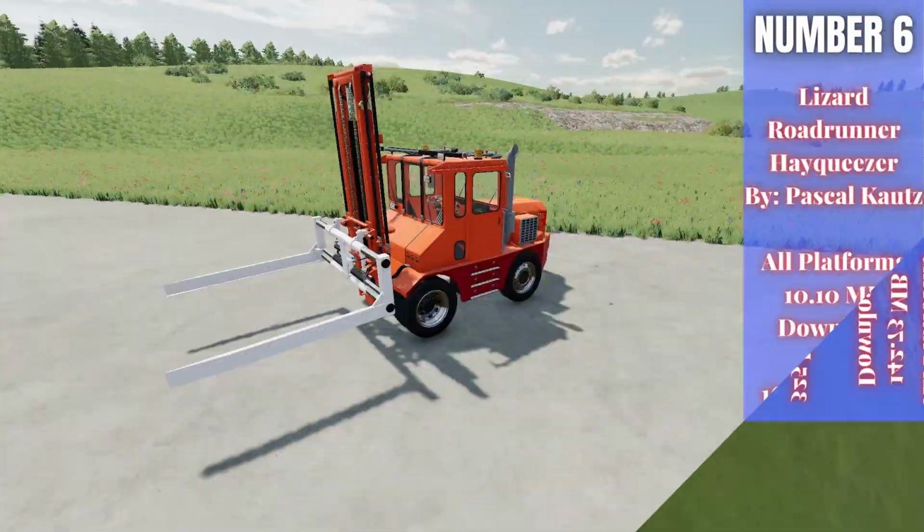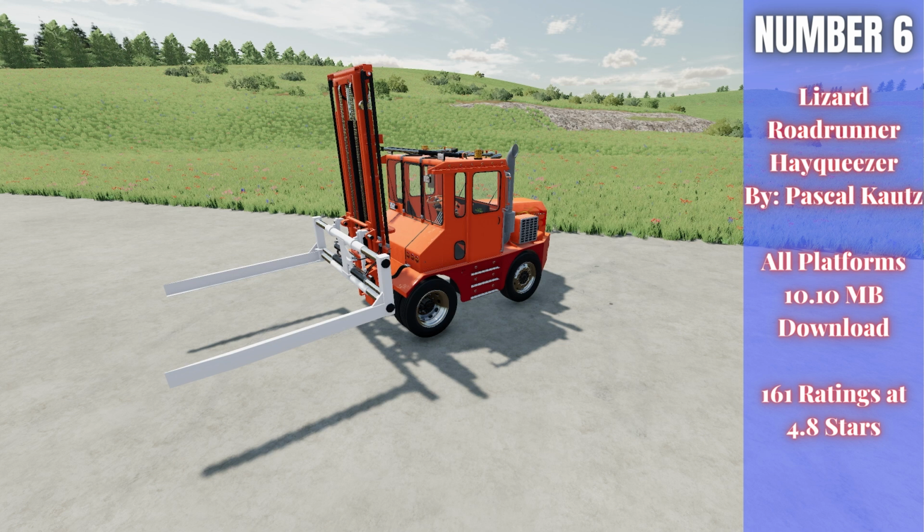All right, for number six, we have the Lizard Roadrunner Hay Squeezer. Or Hay Queezer, I guess it says on there, but I'm going to say Squeezer because I think that makes a little more sense. This is by Pascal Couts. This is 10.10 megabytes to download for all platforms, currently rated 4.8 out of 5 stars, with 161 people having rated it. It'll range you between 123,000 and 133,000.